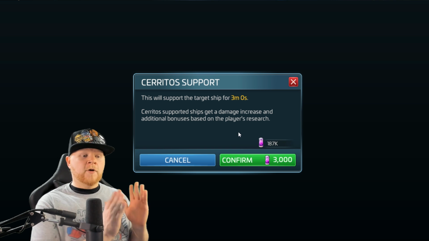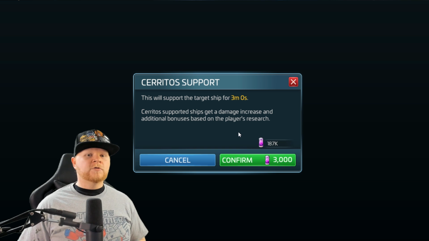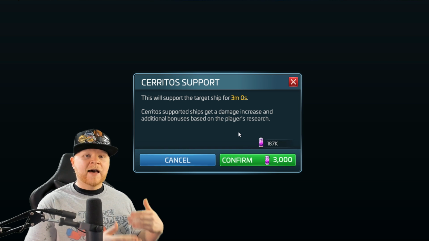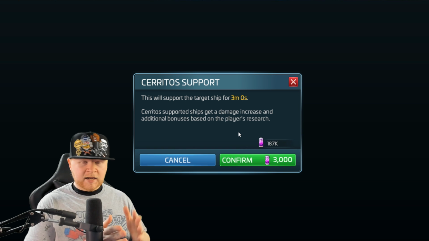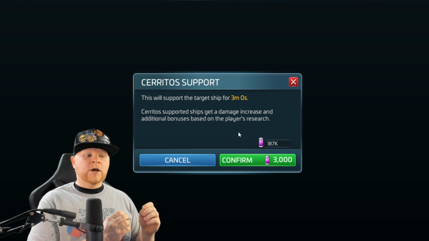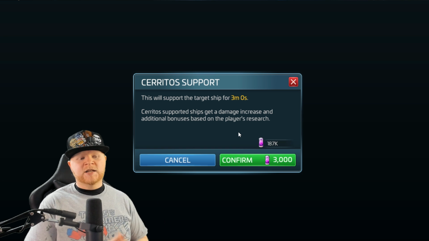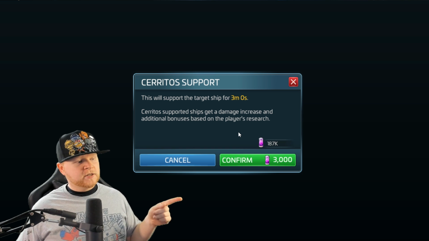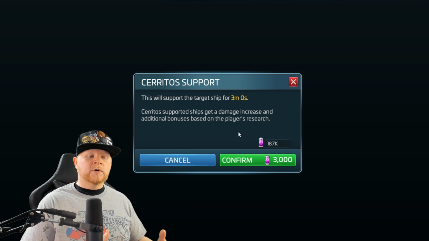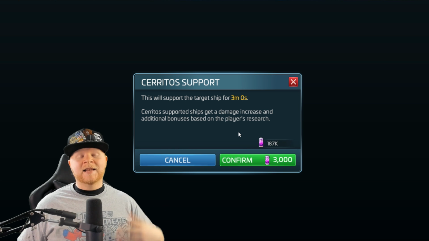Now, it's going to tell you how long you can support the ship. In my case, a tier 1 Cerritos, I can do 3 minutes. Every level up I can do, it's like level 1, 2, 3, 4, 5, all the way up to 60, will increase the amount of support time that I have. And the tier of my Cerritos will change the amount of cost that I have. So as I tier up the Cerritos, it actually gets cheaper to pay the fee to use the material. So I need less of the currency.